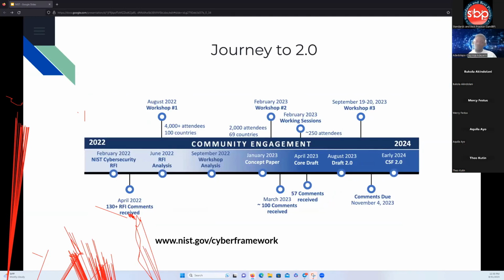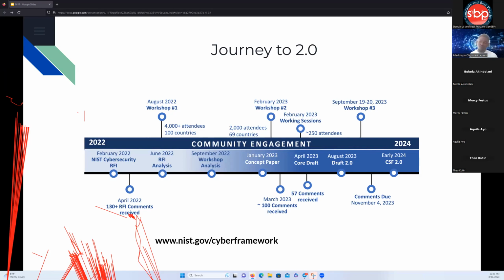So the journey for 2.0 has been, last time it was updated from 1.1 was 2018, and the framework is still trying to outline the best practice. So as at February 2022, they did an RFI, that is a request for information, to gather updates from experts in the industry, from researchers, academia, and the likes, to give input on what is happening with the standard right now, how this framework is helping us align to some particular standard and build a cybersecurity program. And the workshop dives into all the feedback that they got from the experts within the industry.